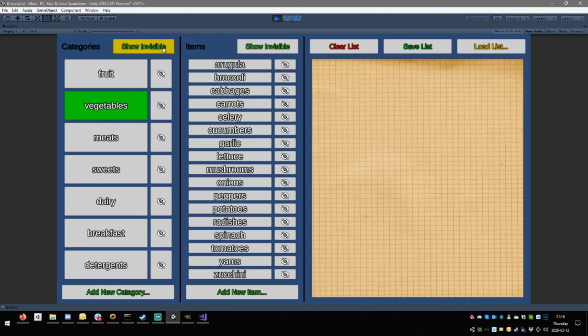Show invisible, which by default, by the way, will mean that the invisible ones will be hidden, right? This means that when we go through the list, suppose that onions is invisible. Well, again, onions not a good example. Radish is a great example. We never take radish. Right? So we would have this one grayed out, but not just physically grayed out, completely not in the list. It just would not be in the list until you click show invisible. Then it would appear in the list with a little icon that says to turn it on, and it will look grayed out. Okay. Does that make sense?